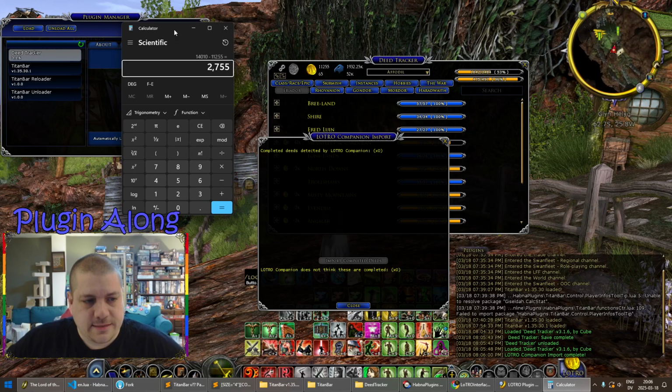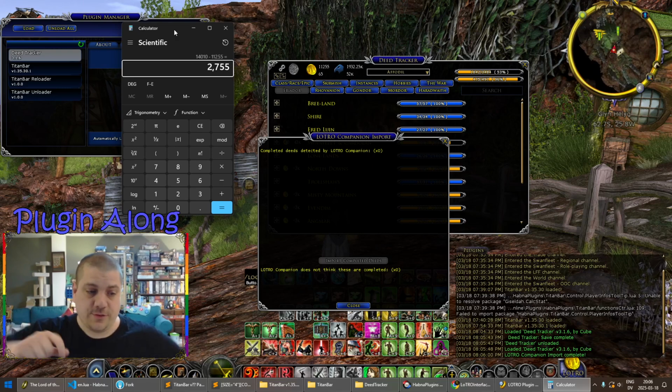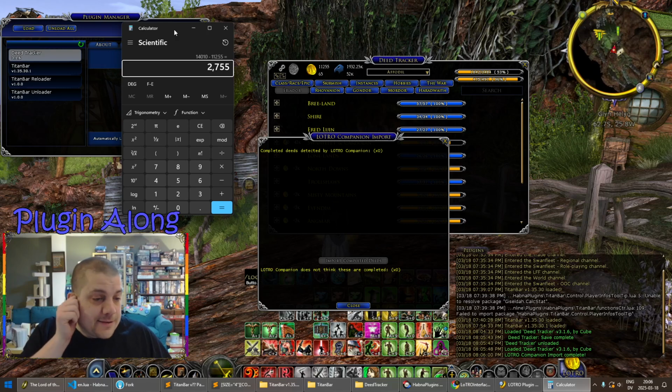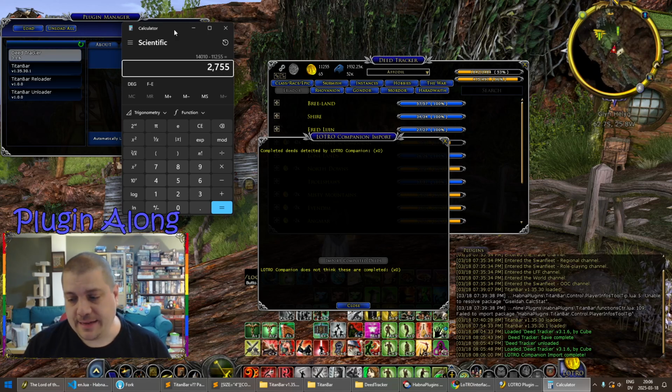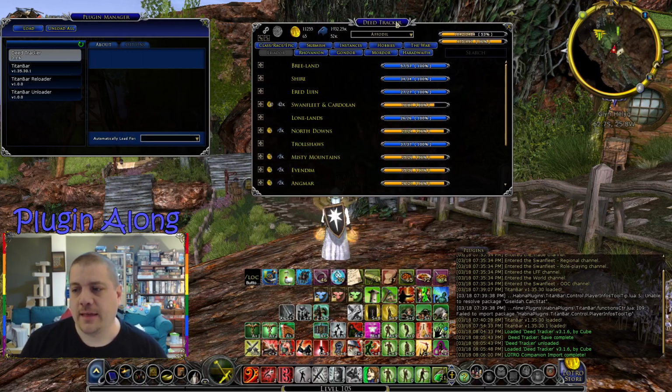Yeah, Tillarian, I have the same thought. One could make a very small plugin that, anytime a character earns LOTRO points, just records that many, allows you a UI to specify, I just spent this many LOTRO points on this character, and then gives some way to show that information. A plugin could definitely do that, but I don't know of any plugin that's quite doing what Omar is talking about here. But what an interesting idea.